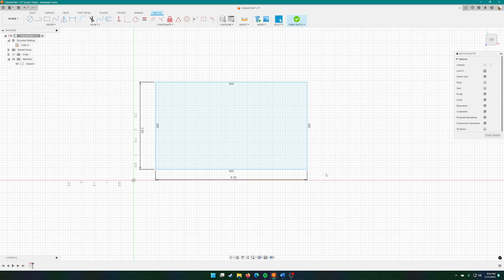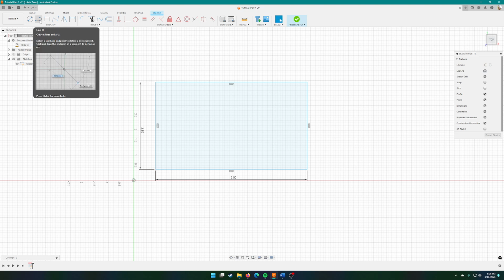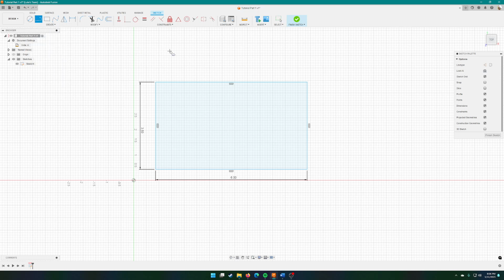Okay. So this is the next part where if you've used AutoCAD before, you're gonna go, oh yeah, I know what he's talking about. But in AutoCAD, in CAD Autodesk products, I suppose, I've not really spent much time with SolidWorks. It's probably the same. But when I go to, let's use our next tool, which is our line tool.